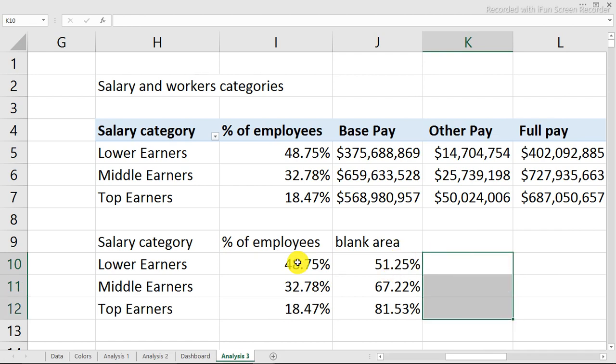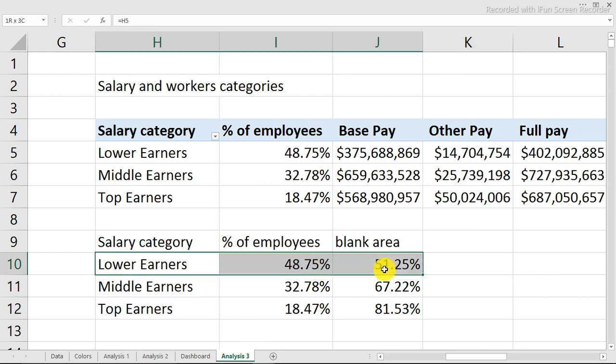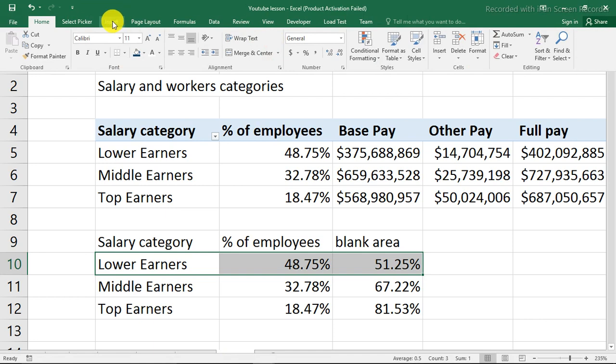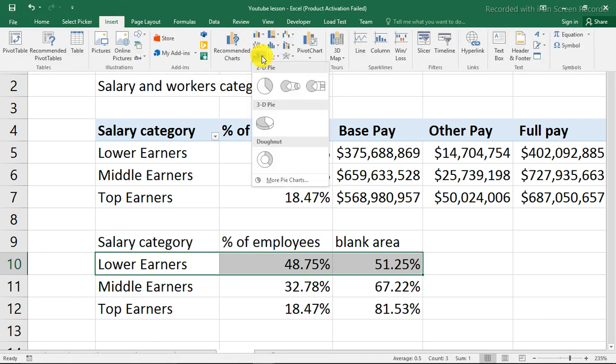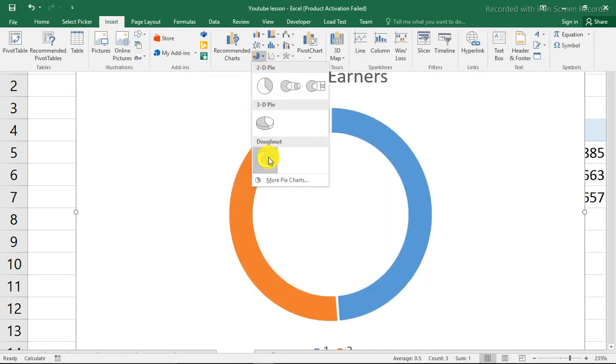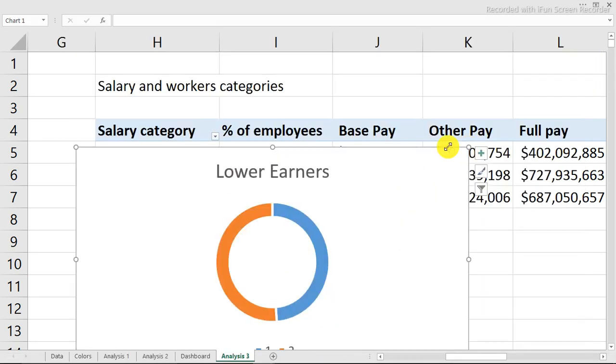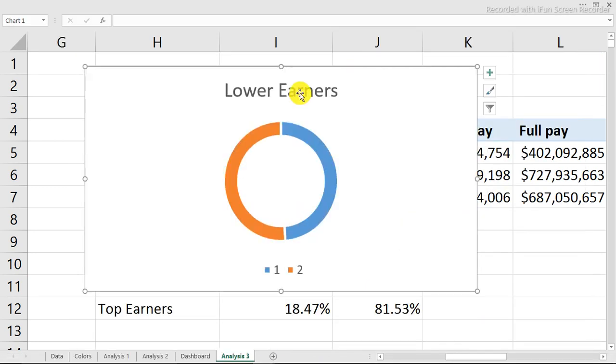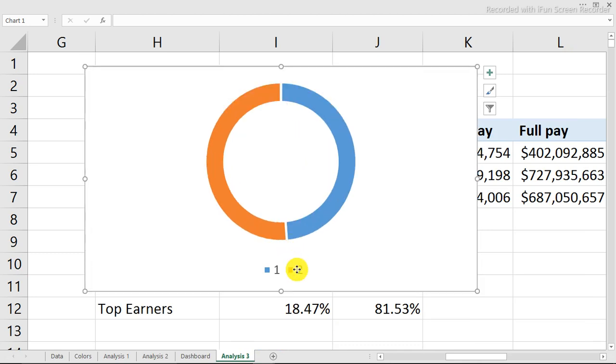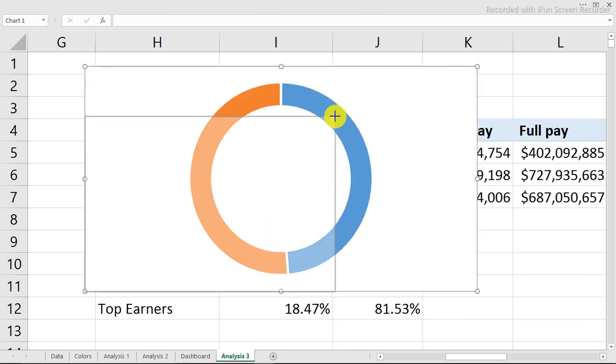So I'm going to have this get off, and now we can go ahead and create our chart, the kind of chart we want. Go to Insert, and from Insert, I'm going to hit this particular type of chart and go to Doughnut. This Doughnut chart right here. I'm going to lower it a little bit and make sure I remove anything from here. I don't want it, so we just remove that.